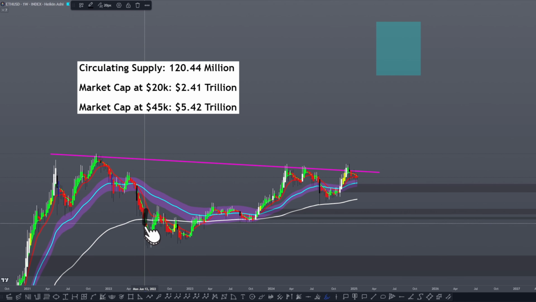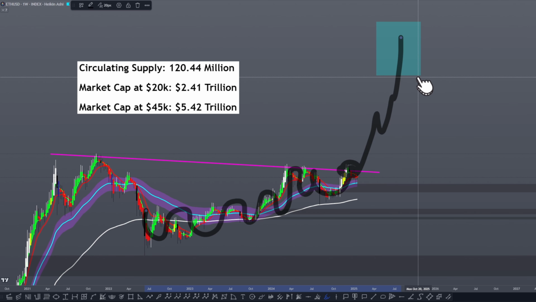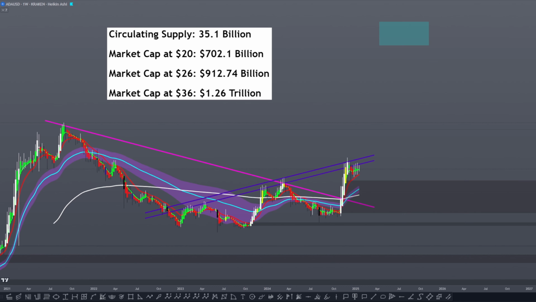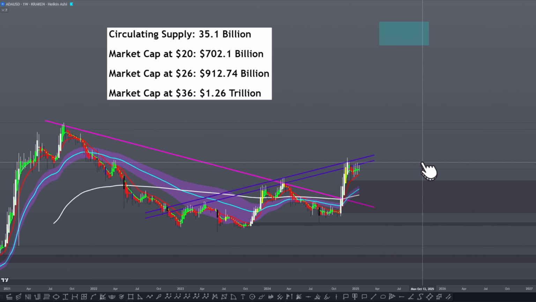You see this long, extended, cumulative building up period into right here where we are currently. And then I think we're quickly going to see a rapid movement over around 6 to 9 months, generally seeing the entire market top out this year. Same thing goes for Cardano here, this extended accumulative build up into the parabolic phase, and we're just going to see things go buck wild over the next 3, 6 to 9 months.